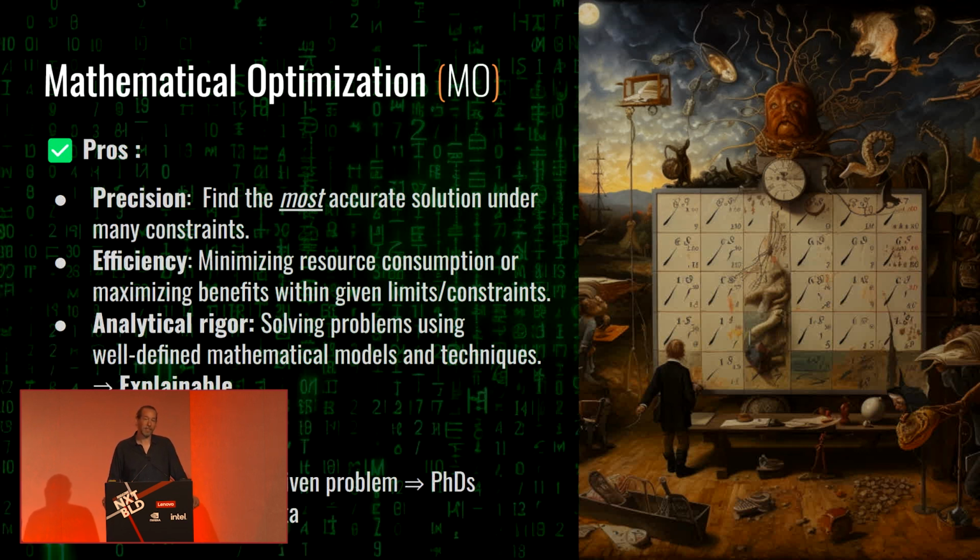They can tell you there is no better way to optimize your problem. And there might be multiple ways, but this is the best you can do. And of course, since these are mathematical tools, their solutions are exact and they're explainable. If there isn't a solution, you will not get a picture of a person with 4 fingers. The system will just say, no, you have a contradiction within your requirements. I think Jens mentioned this earlier in the context of multiple ISO standards where some of them are conflicting. This system will also tell you where the conflicts are.